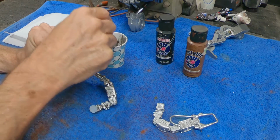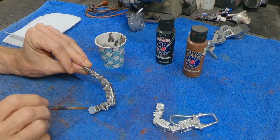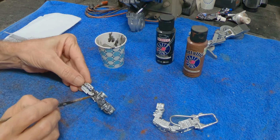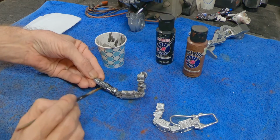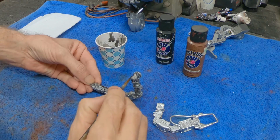And I think when using it as a wash, it sticks where you want it to a little bit better than it does with just plain water too. So this has been working pretty good. Just getting in these little recessed areas here around this little claw in the front. Make sure we get in these little gear things here.